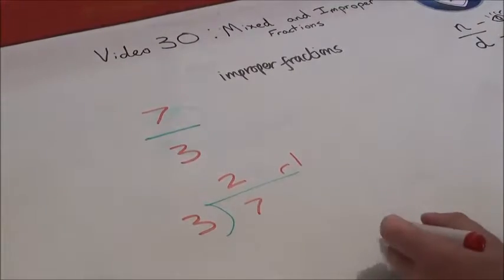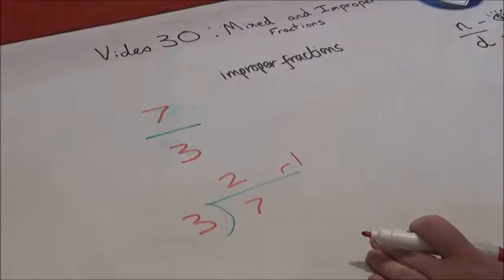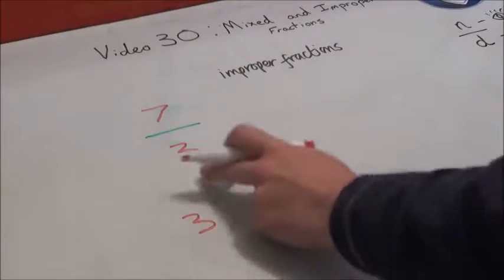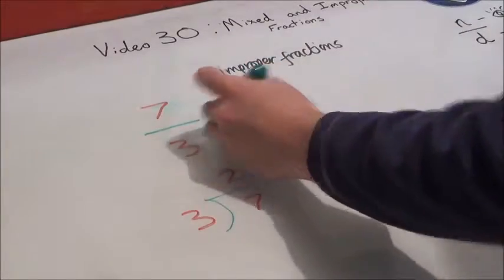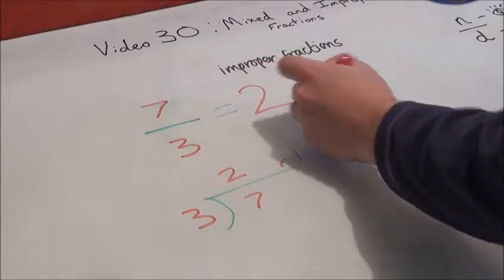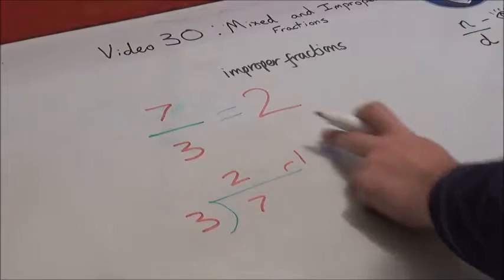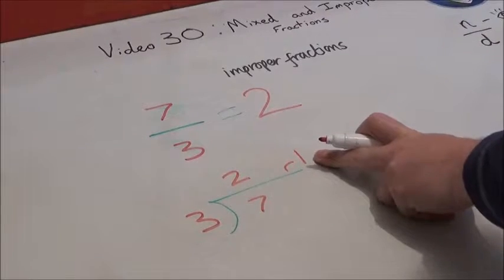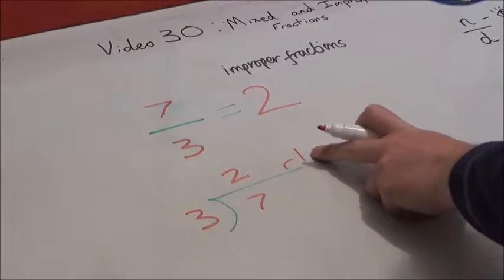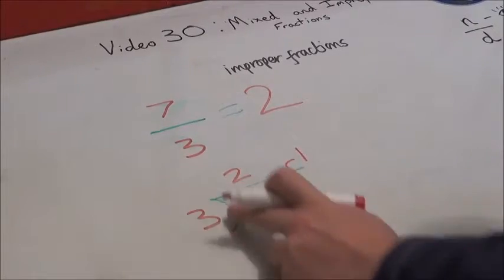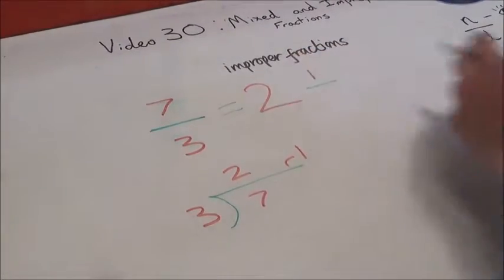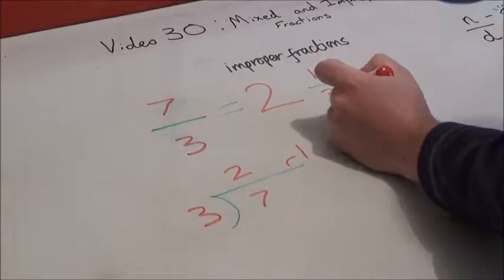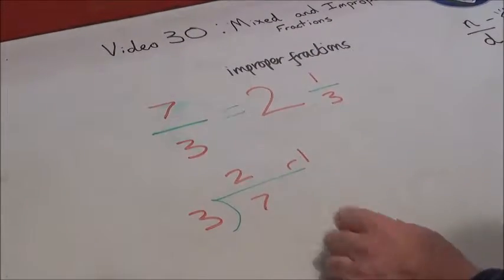Now, I'm not going to go into decimals because I don't need to. I'm not working out the decimal version of it. So here I have my whole because that's what it's out of. So it equals 2. And my remainder is part of my fraction because, as we said, a remainder is smaller than whatever's left. So here it's 1 out of the 3 that I started. So that's 1 third. Same answer, just a different way of working it out.